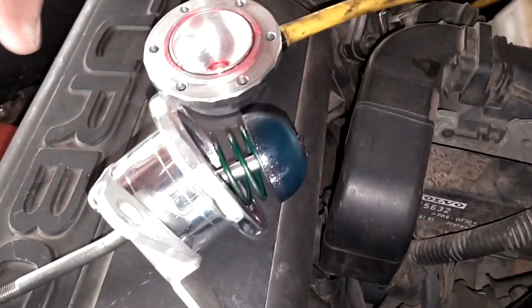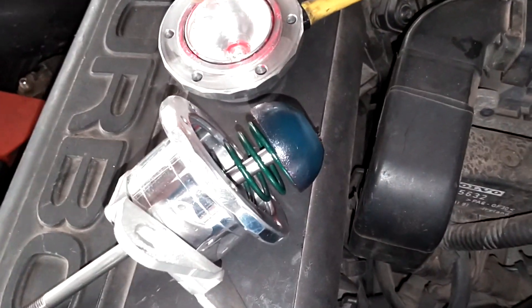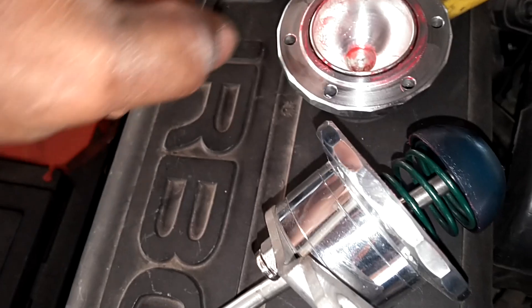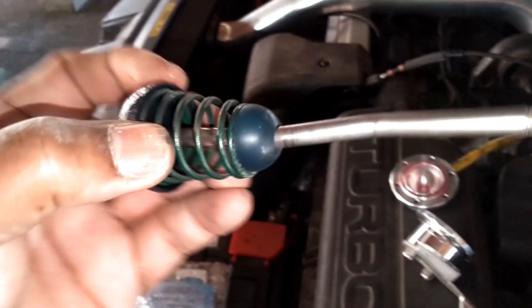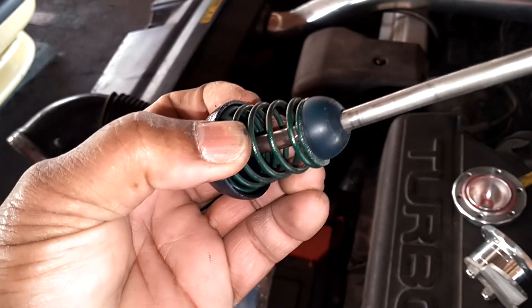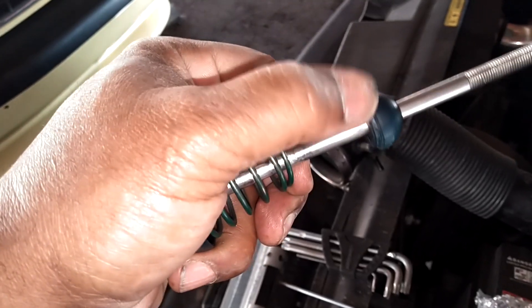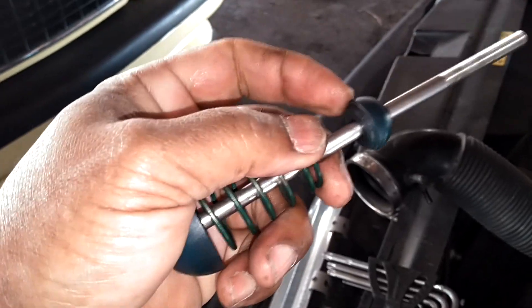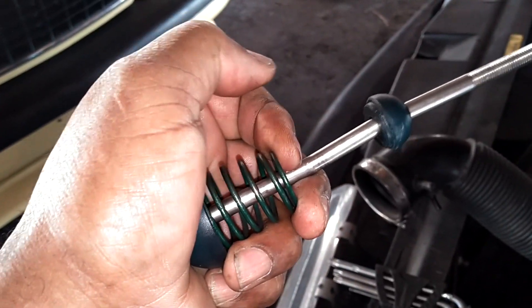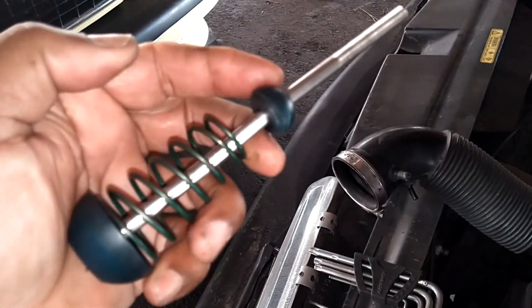Pulling that last screw out — that thing was forcing my hand open. This is how it looks. This ball fits in there where the pressure fits in; I don't know if that's a piston or not. You go ahead and pull this out through the hole, and now you have that. Then you pull that rubber thing off and your spring will come off. This does not move — it's kind of pressed on the shaft. I was able to grab it with my hand and pulled the spring back a little with my fingers, then started to twist it on that shaft and it started to slide down.